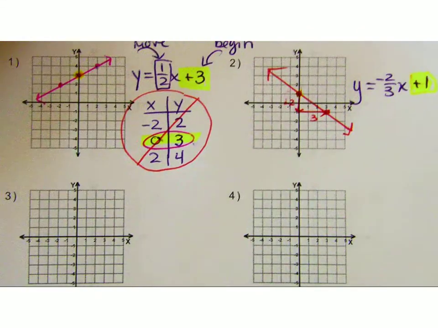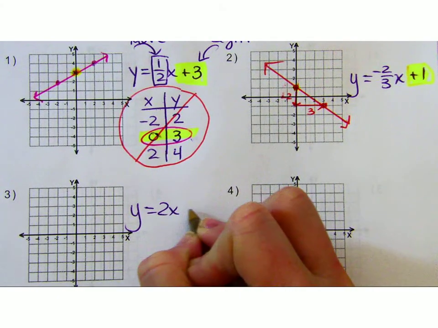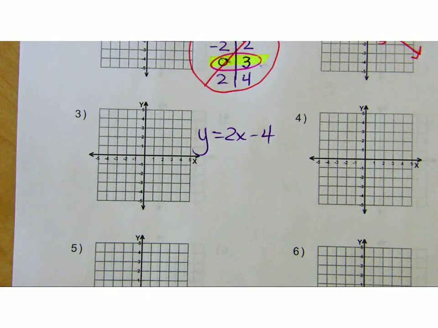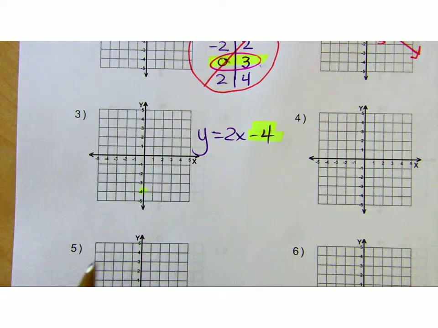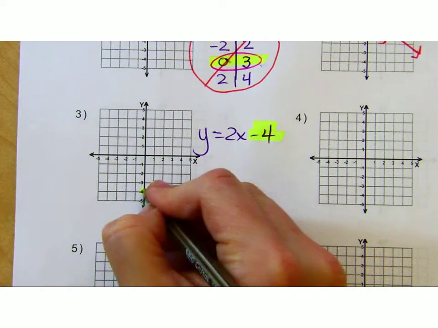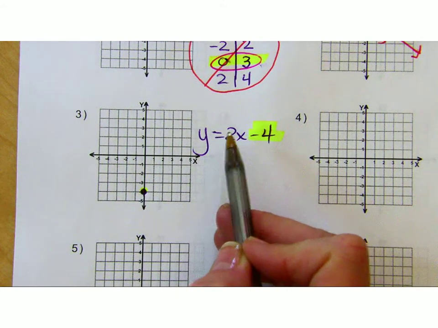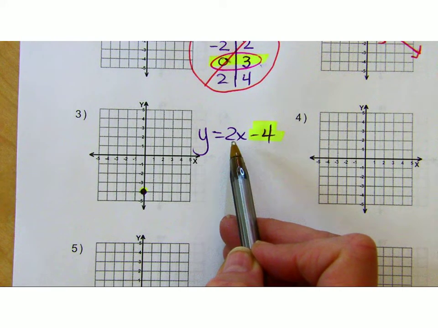Okay? Let's look at this next one. Y equals 2x minus 4. My beginning value is minus 4. Highlight it if you want and go to negative 4 and start there. Okay? Keeping your pencil on negative 4, you go to look at the slope, but you don't see a fraction. And it's really weird because you never thought to yourself, man, I wish that was a fraction. Usually we are wishing away the fractions, right?